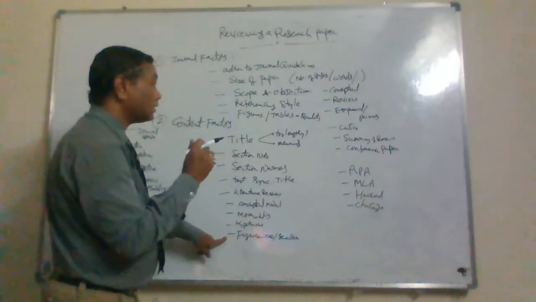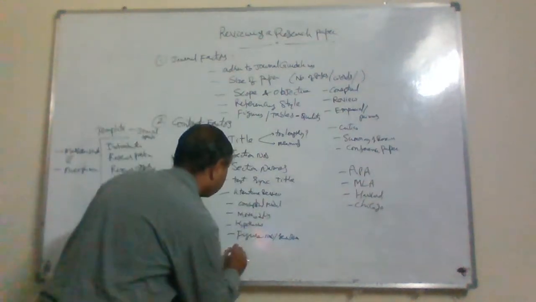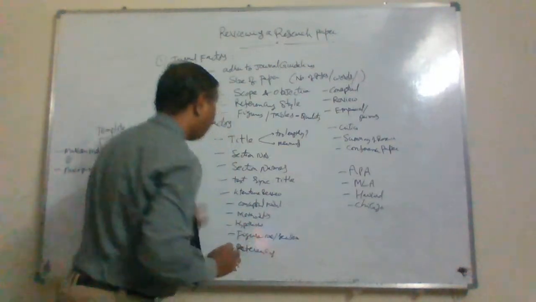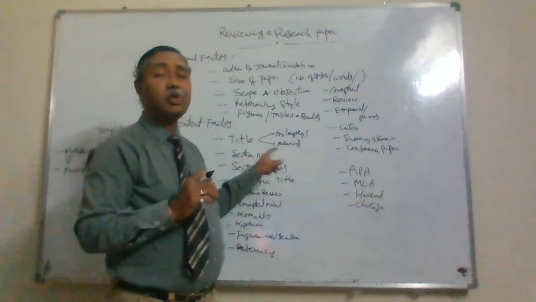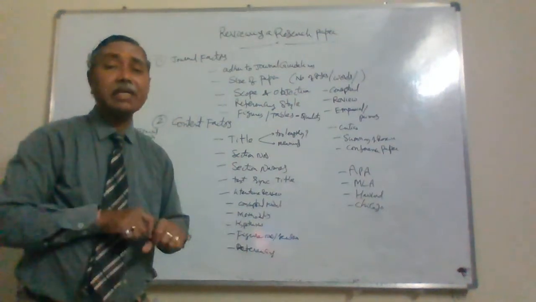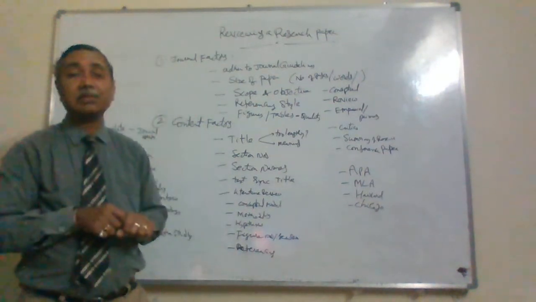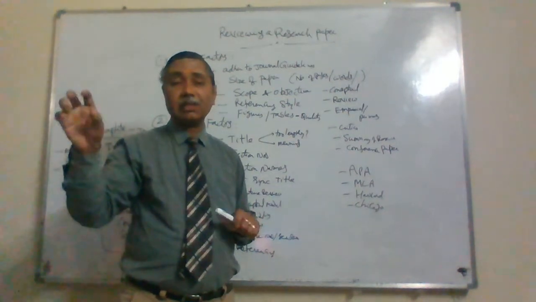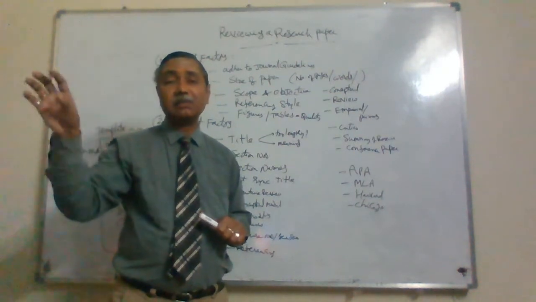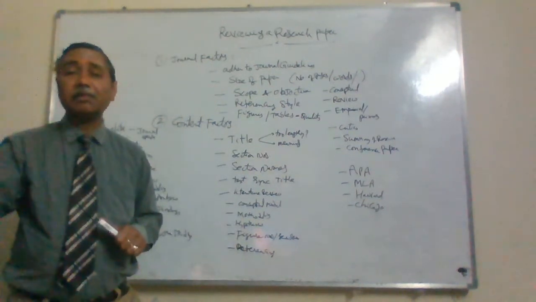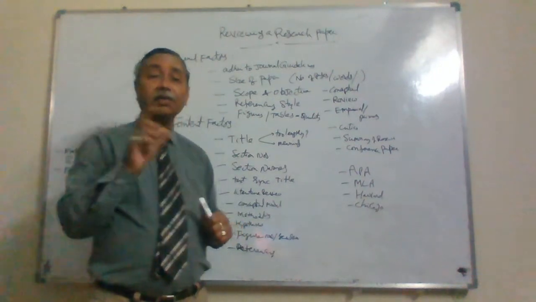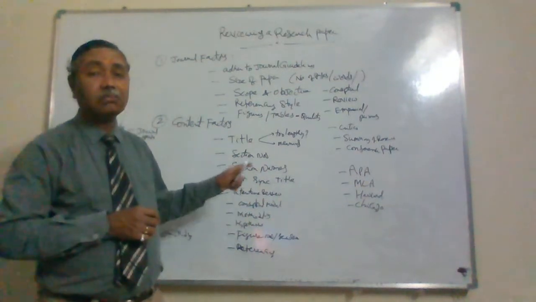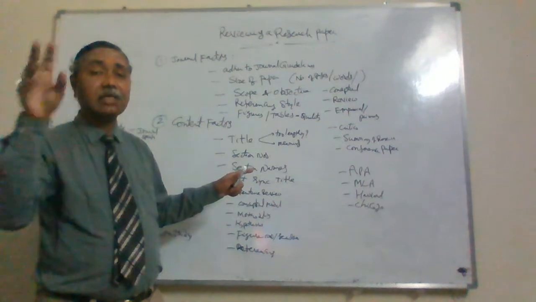Another is referencing. This is important. First, you should look at the uniqueness of the content. Is it matching with something already published? That part is sometimes taken over by the journal, checking whether it is matching with somebody else. The journal will take care of it and then forward it to you as a reviewer. If they missed that step, there will be some items by seeing which you can tell that it was taken from somewhere else.